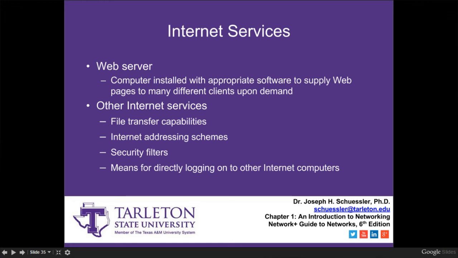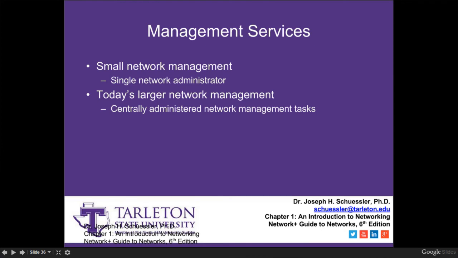You can also have web servers, so different types of internet services. A web server is a computer installed with appropriate software such as IIS or Apache to basically serve up web pages. And it serves up that content to clients asking for those particular web pages. Other internet services include FTP, file transfer capabilities, internet addressing schemes, so IP, security filters, and a means for directly logging on to other internet computers.